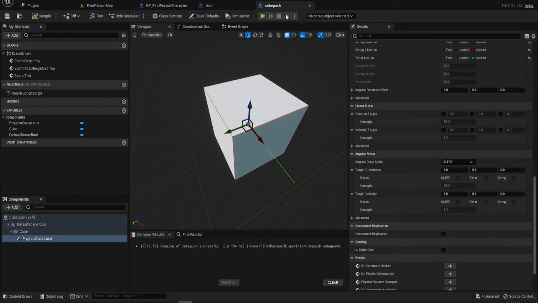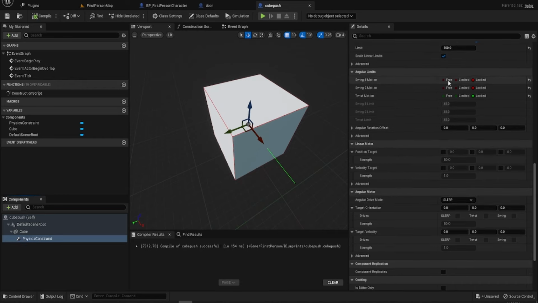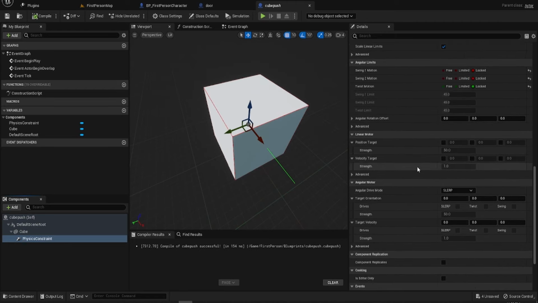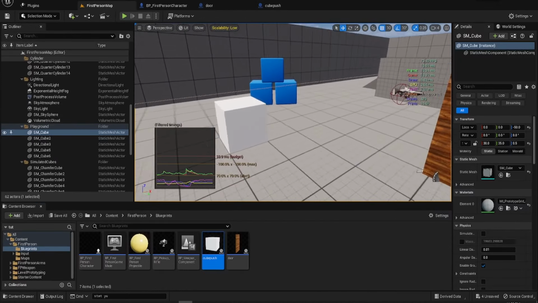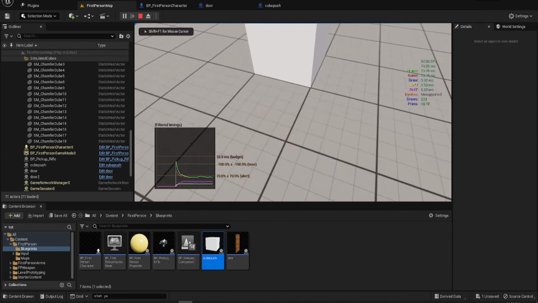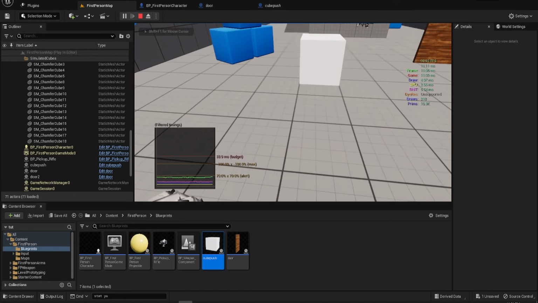Now, we can have it go back to one spot. So we've limited it to that 100. What we want to do is go to position target, and just leave it at that. Now it's not actually going to go back to its position. This may actually help with the pushing part. We're just going to set this at 0.5 above the ground, and this will help with the collision stuff. So there we go. We can push it.